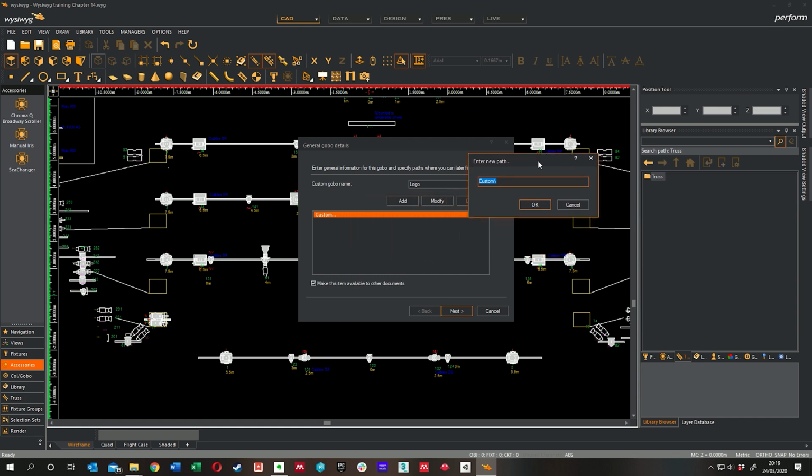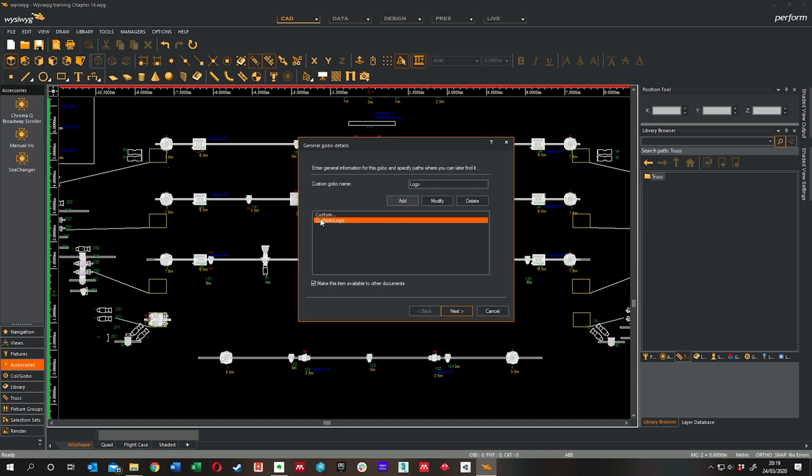So I've just named the gobo logo. It's going to be confusing, a gobo called logo. And it's going to be in the custom folder, and it only sent a path for this. So I'm going to call it custom logo. The reason for this is that later on it will actually add a new directory to your gobo library, and you'll find it later. So that's my library for my new logo in there. I could just call it James, or name of the production, JCS or something, but yeah, that just works as well. Make this item available to all other documents. I'd leave that on because you never know, you may be starting a new project and the designer may ask you to use that gobo again, and you have it available then.